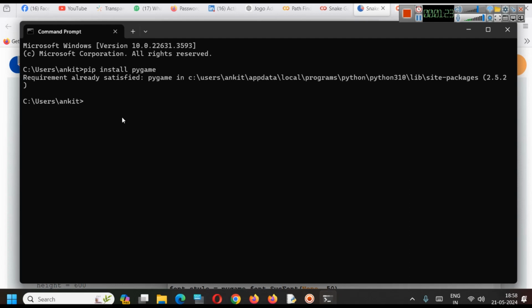If you are facing any difficulty here, then you need to adjust your environment variables in such a way that it understands pip. I will place a video in the description so that you can easily do this. If pip is not installed, if you are getting a pip error, then I will give you a video which will solve your problem. Now let's go ahead.